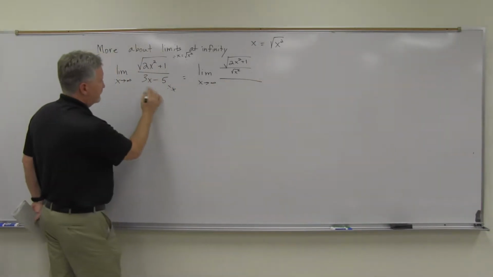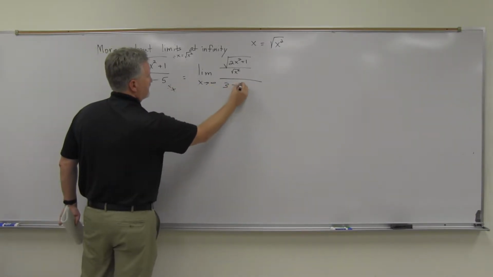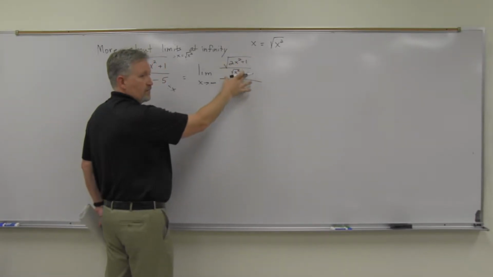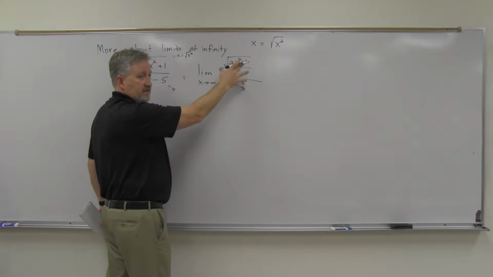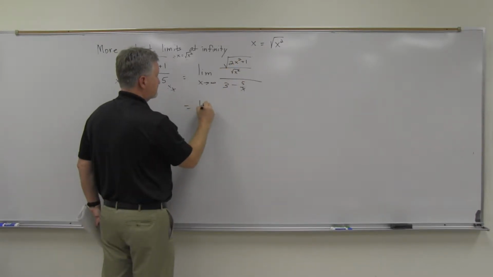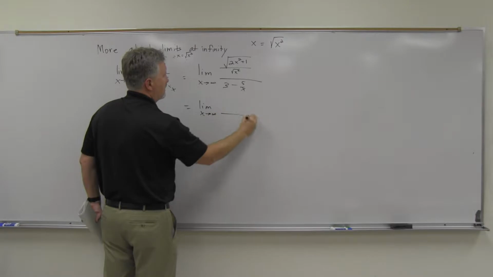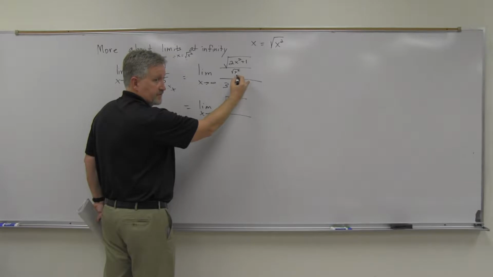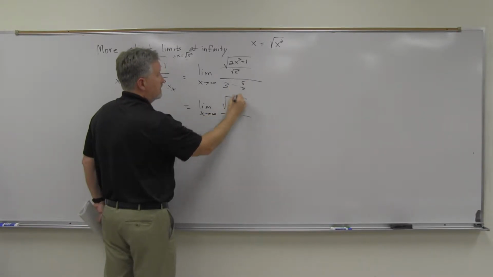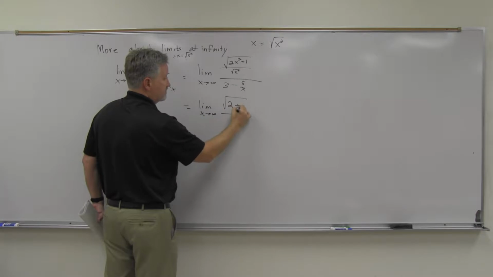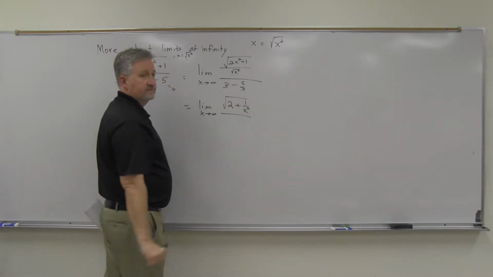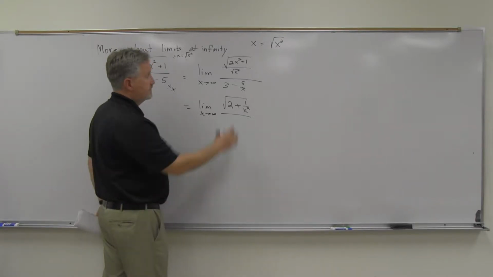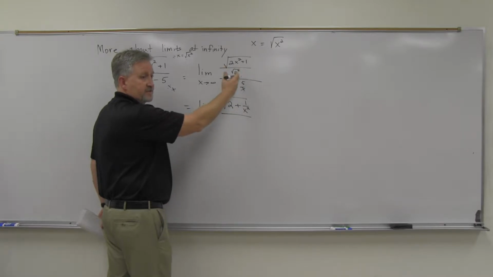Now the bottom, same old: divide that by x, you get 3, divide that by x, you get minus 5 for the x. What this allows me to do on the top is that now they're both in square root form, so I can combine them together. Essentially I've got 2x squared divided by x squared, and that would be 2. Then 1 divided by x squared, so plus 1 over x squared, and that's all in the square root. So you see why I divided by x squared here instead of x? It's because it's under a square root.